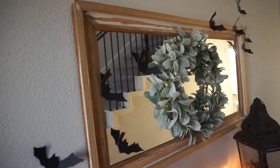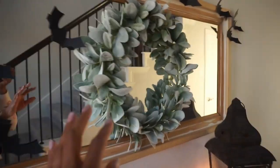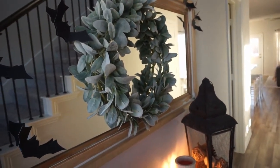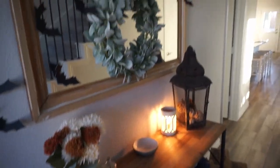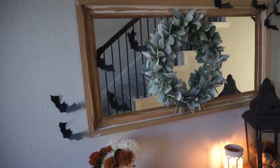There are the bats. And then I think we're gonna put on the wreath, we'll probably put like spider webs and like spiders on there, and probably kind of put spiders and spider webs on all of this. But I like it, very cute and simple.